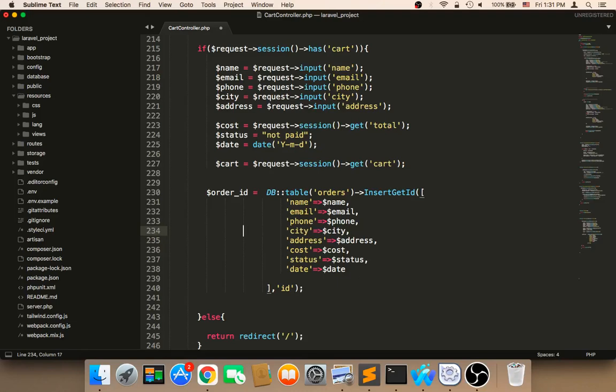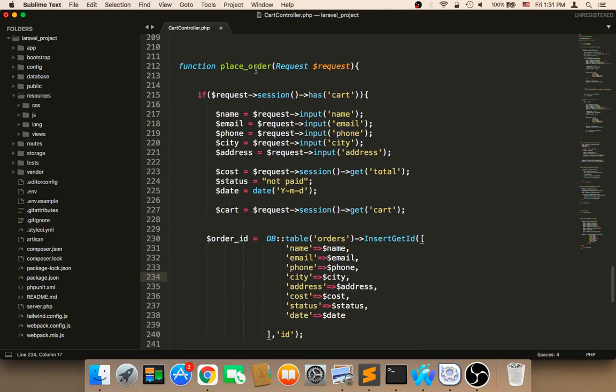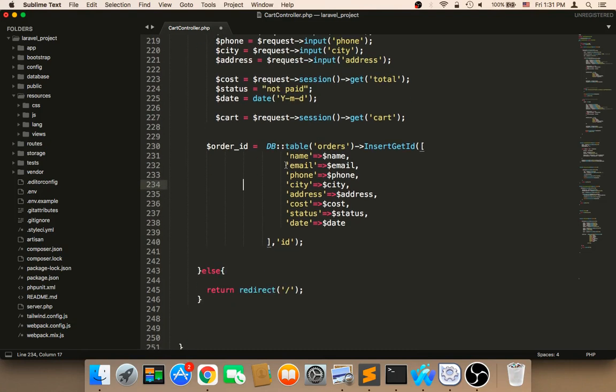Welcome back. The last step in the place order function is that we need to insert all of the products that are in the cart into the database, specifically into the order items, because the user might have so many items in the cart, and we cannot give each single product an order ID because it doesn't make sense. We cannot just create so many orders for the same user. We create one order, and that order could include many products.